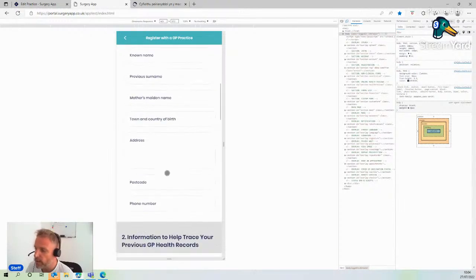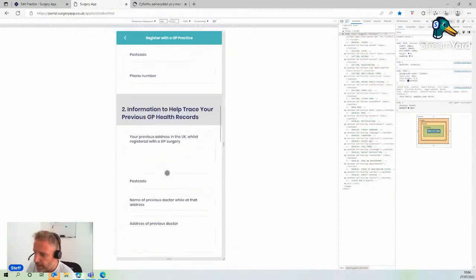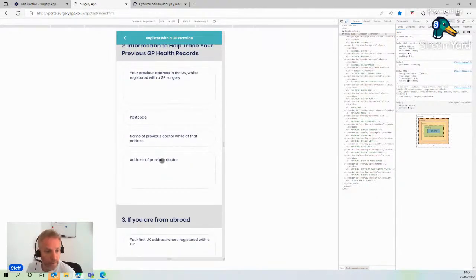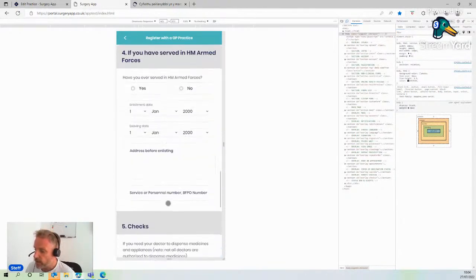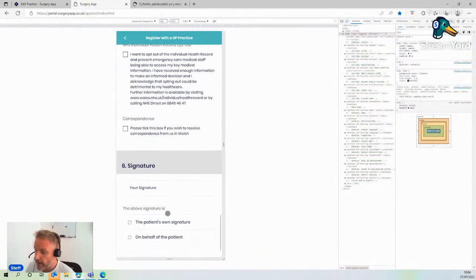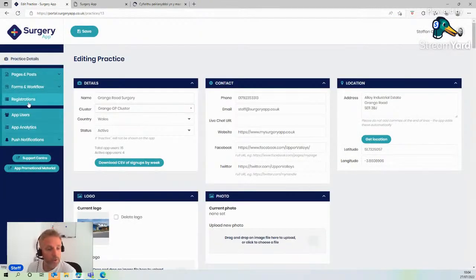They can complete this form. As I said, it's exactly as a GMS1 form appears if they were filling it out in person. And as I said, they can put their signature there. Once they've completed this, that will automatically take them on to the My Health Online registration as well. So they have to fill out the GMS1 and My Health Online to get them signed up to the service for you, so you don't have to chase patients to get access to My Health Online. And when the application does come through, you will get notified.